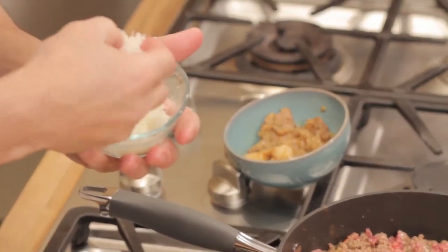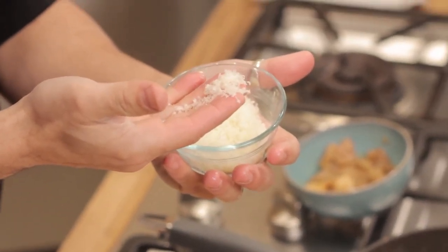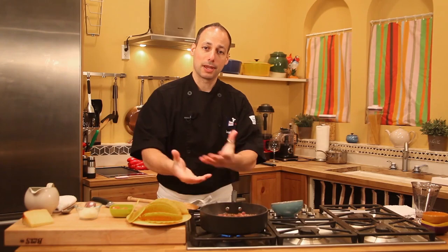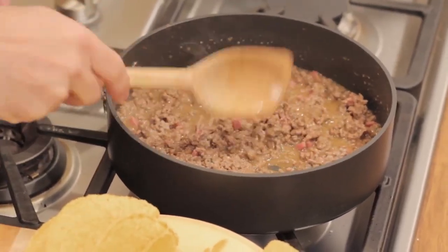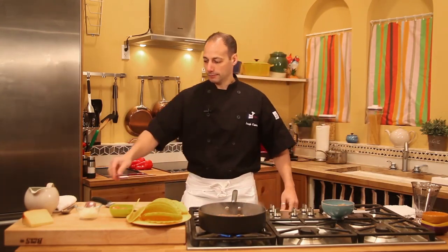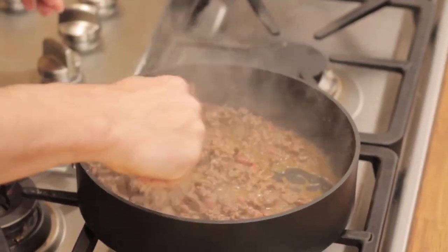Now this is a grated cheese. I've used a microplane to get it really thin — it looks like confetti. I did that purposely so that as soon as it hits the pot, it melts. I don't have to worry about it continuing to cook, because when you cook cheese, it goes down into the pan and burns — you don't want that. At this time, remove the spoon you started with for the raw ingredients and go to a clean spoon. Everything is pretty much cooked down and ready to go.